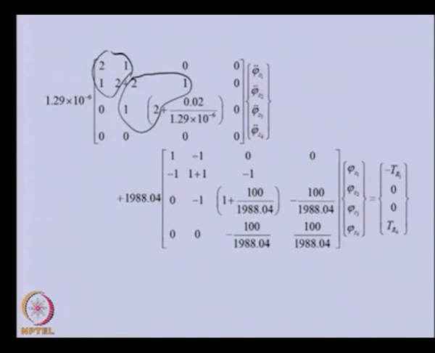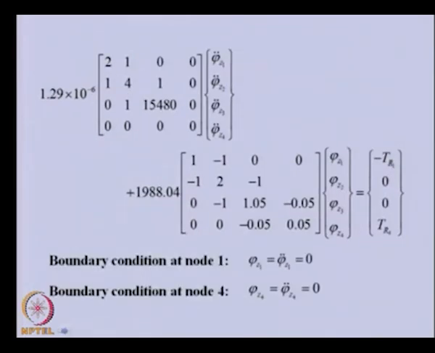Similarly, in the stiffness matrix, the first 4 entries correspond to element 1, the next 4 correspond to element 2, and the remaining 4 are from element 3. You can see that at intermediate nodes 2 and 3, the reaction torques cancel each other. This is the reaction torque at the fixed end, and this is at the other extreme end of the spring. And this is the simplified form of the previous equation. We have added those coefficients, and so this is the simplified form.